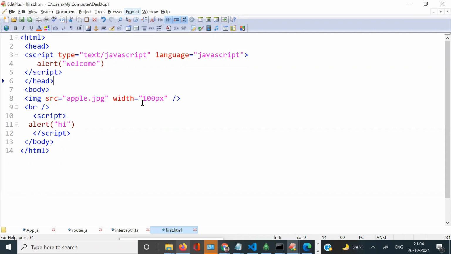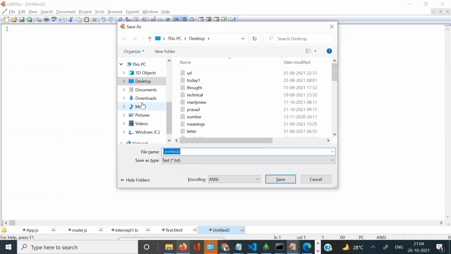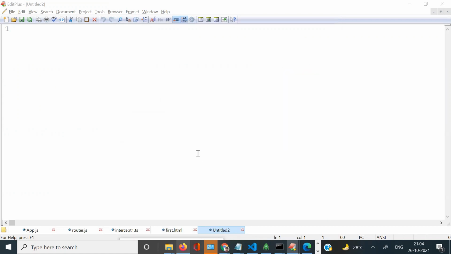Now, new file, and save this file. myscript.js, given like that. So what is this file?